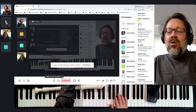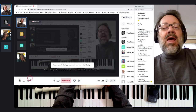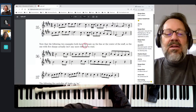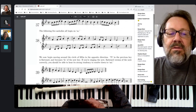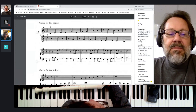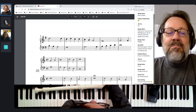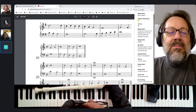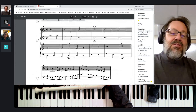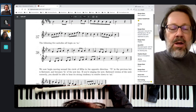So Margie, how are you feeling about your sight singing? And Allison, I know you must be feeling pretty confident about your own sight singing. Well, I'm good at it. I got into Schola Cantorum on sight reading ability only. Nice. Acquired a red ribbon through the RSCM, the Royal School of Church Music. Nice. So I don't expect that I'm going to be giving you feedback on what you did wrong and how you can do better.